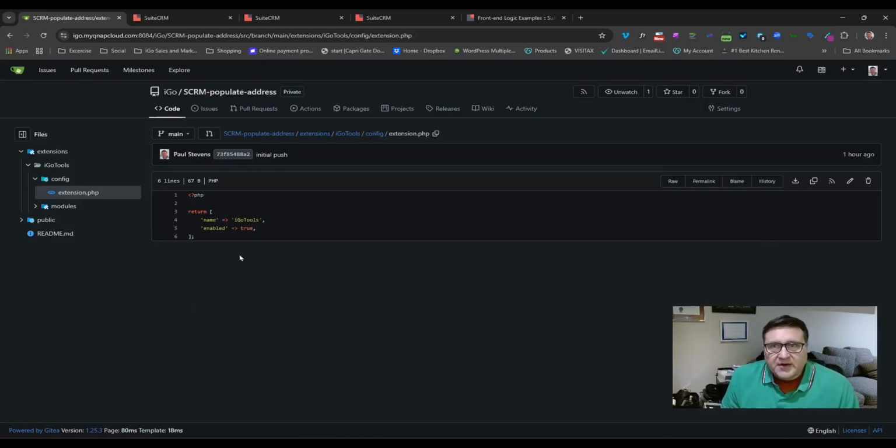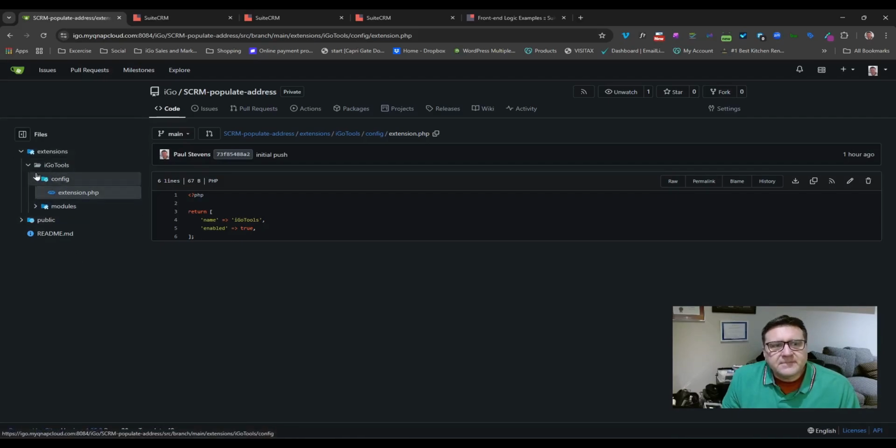So that takes care of the front end: the detail view file, the naming in the language file, and now we're telling it we've got custom handlers, and that they're in this iGo tools folder.